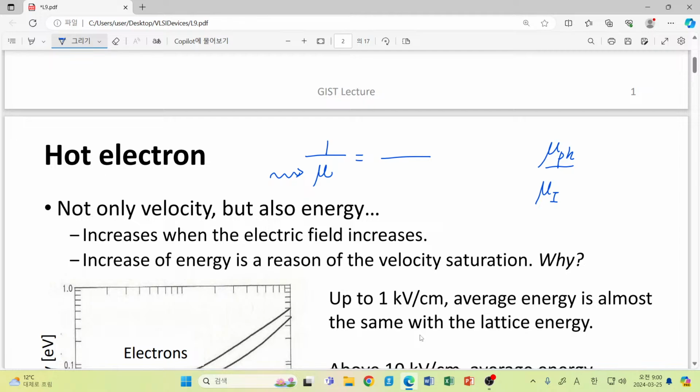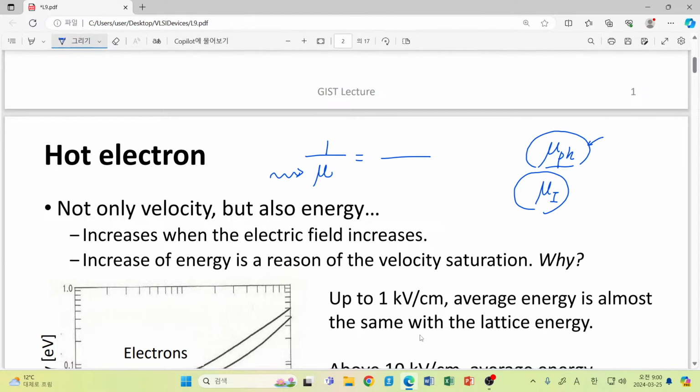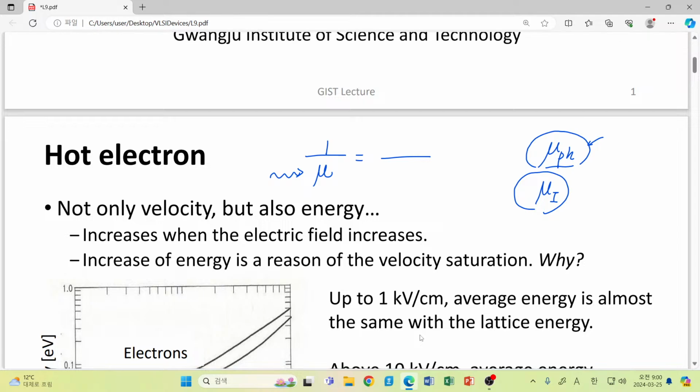In calculation, it is not that difficult to calculate this number, but in reality, how can we quantify these quantities? If we are interested in phonon limited mobility, then we prepare a sample with very low impurity density. Then we can guess that the influence of our impurities is minimized. So that's the way we characterize phonon limited mobility.